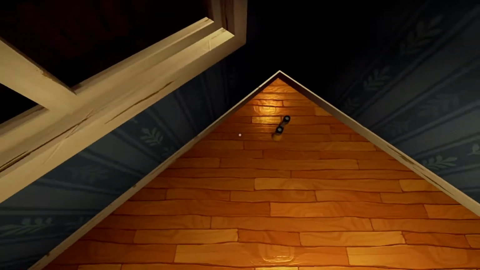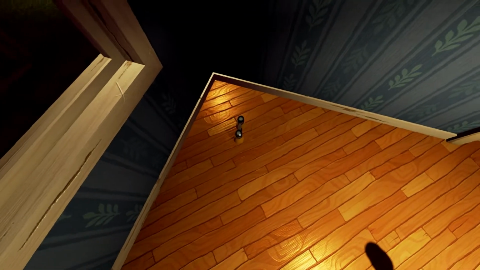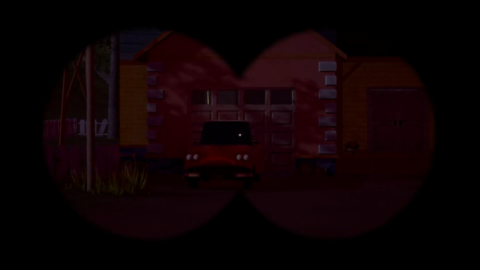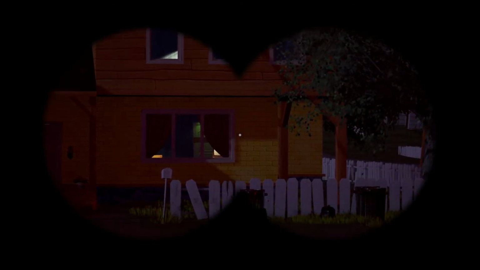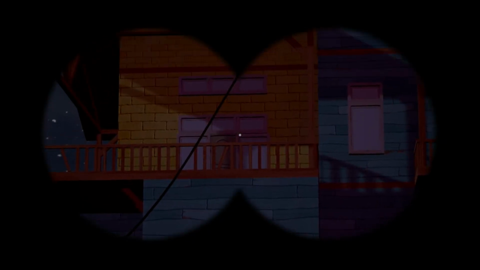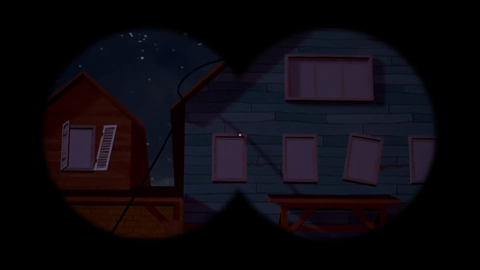Okay, night has come, so now... Can I pick this up? Can I pick this up? Thank you. Let's see. Do you see anything? I have this stupid feeling about the plot of this game. This is what I just thought. The main character and the neighbor knew each other since childhood. And my character was a bully to the neighbor, and now the neighbor has found out that his bully from childhood has moved to the house next to him, and that's why he's so freaked out.